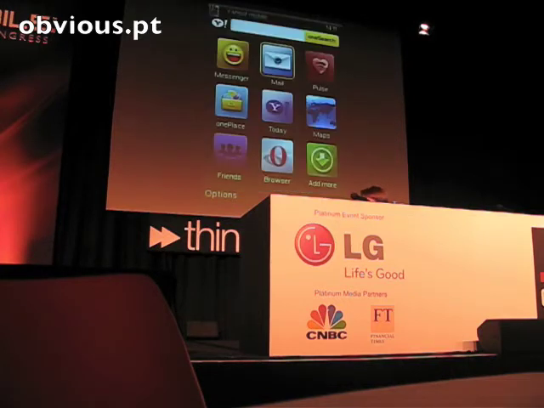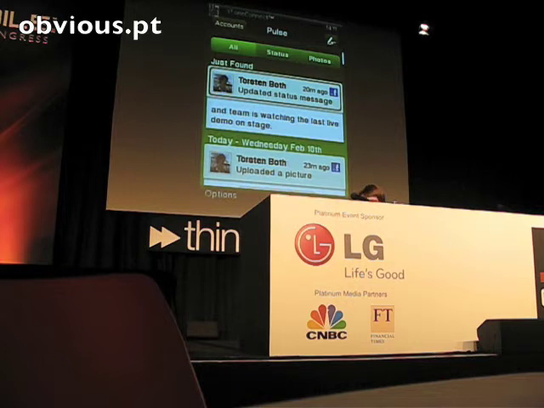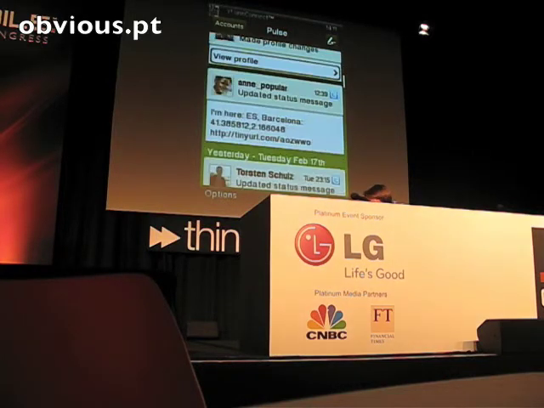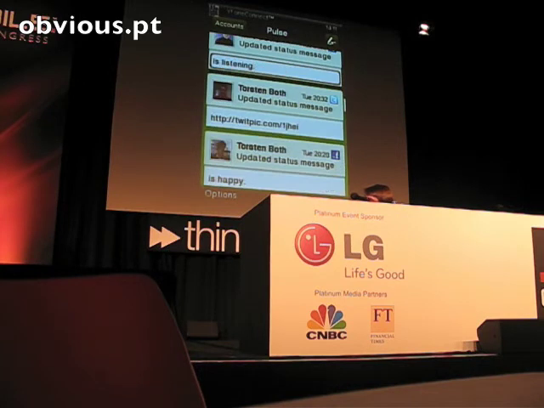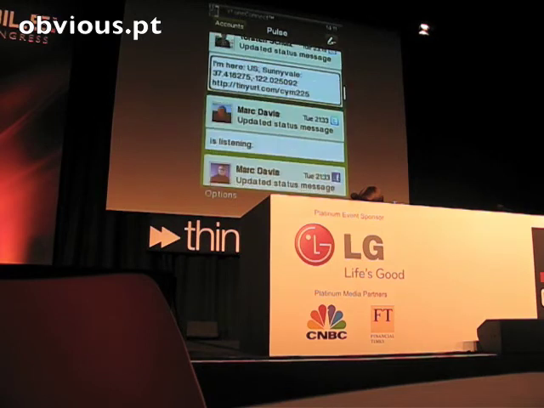So let's go, for example, from old communication to new communication, which we call Pulse. Why don't we open the Pulse? What this Pulse does is a very, very powerful feature. You set it up by basically connecting and telling us what the different social networks are that you're part of, and then we aggregate all the activity with one click. So you don't have to go to Facebook, to Twitter, to MySpace, to Flickr to see what's going on. You just connect it to the Pulse view here, and then you get this one Pulse view. If you scroll down, we see updates from Flickr, from Facebook, from Twitter.